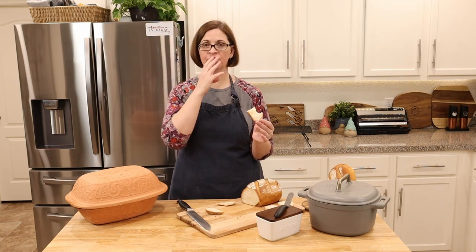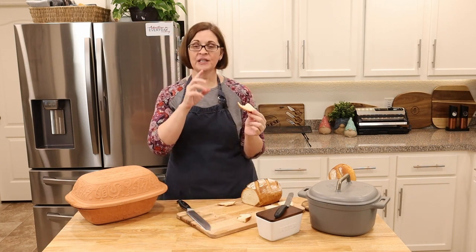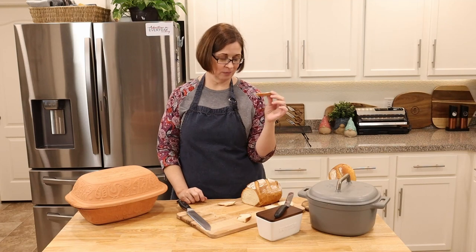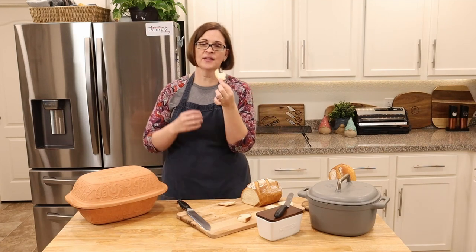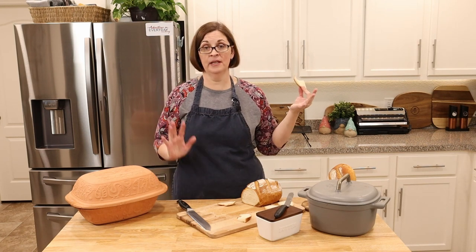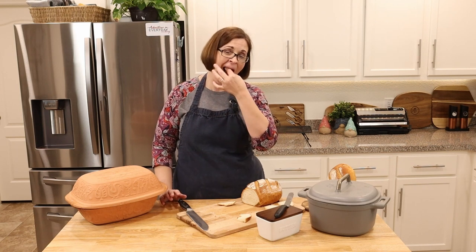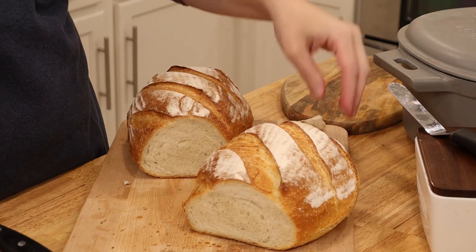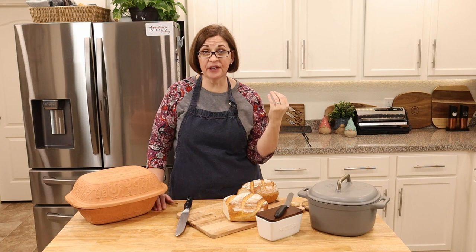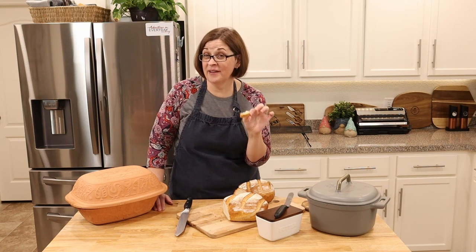Okay, that crust is crunchy. The bread is soft and pillowy. It's a good piece of bread. The crust still has crunch, but it is way chewier. That's interesting. Okay. I love the way that chewy bread acts. It reminds me a bit like sourdough, yet I did no fuss and bust with sourdough. I just did kind of like a French style loaf with a little sugar. So the real question is now, which do I prefer? The Dutch oven, crunchy and toothy, very good, like the flavor, or the softer yet still crunchy?